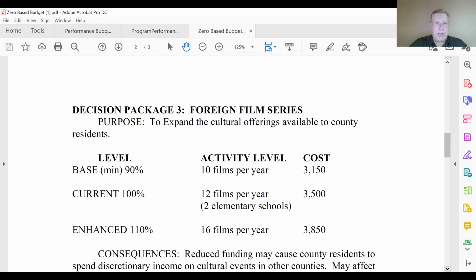But think about if you're a Virginia agency subjected to zero-based budgeting: every single one of your decision packages must be at least 40 pages, and you end up doing 300 of those decision packages. You do the math and you can see how exponentially it increases your workload and results in a mountain of paper. So that's why most organizations that use zero-based budgeting will use a modified approach, where they will not subject their entire budget to zero-based budgeting.